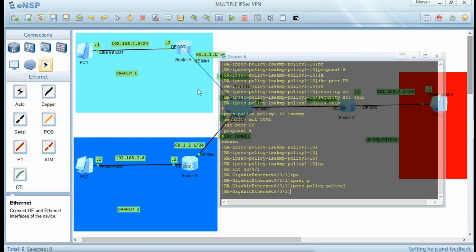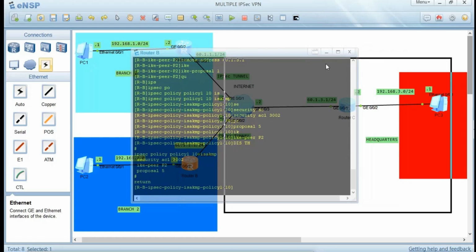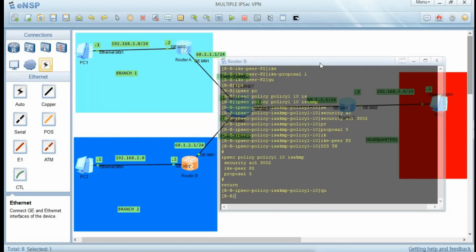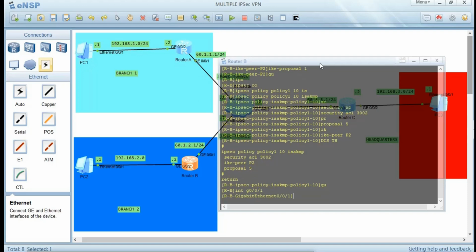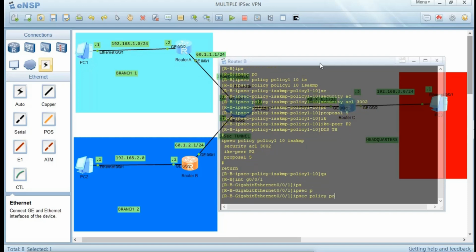Also come to this for branch 2 here. You quit and you bind all the configuration to the interface. So interface gig 0/0/1, IPSec policy 1 that we just created.